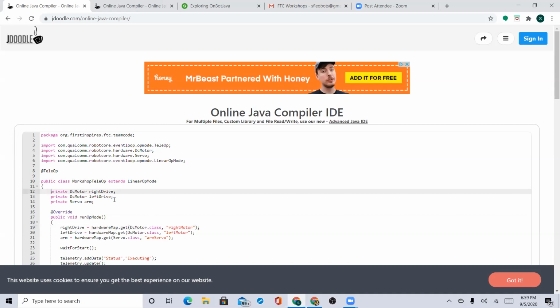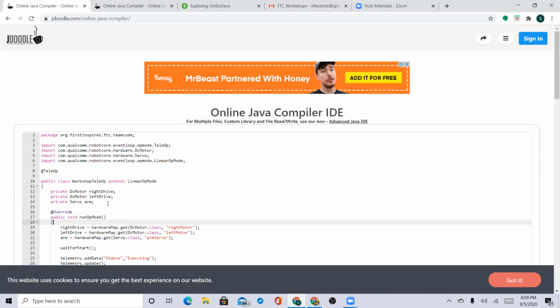Here we are declaring our moving parts of our robot. So these are the two DC motors, and they symbolize the right drive and the left drive. So if we were to think of a robot where the right side of its wheels were controlled by this motor, and then the left side of its wheels were controlled by this motor, that's essentially what we're symbolizing with this code. And then we also added in a servo just in case you wanted to grab something, and that we symbolize as the arm.